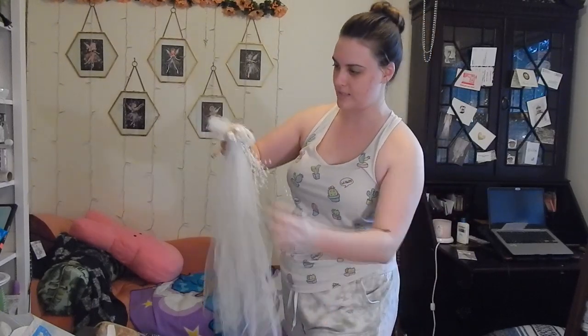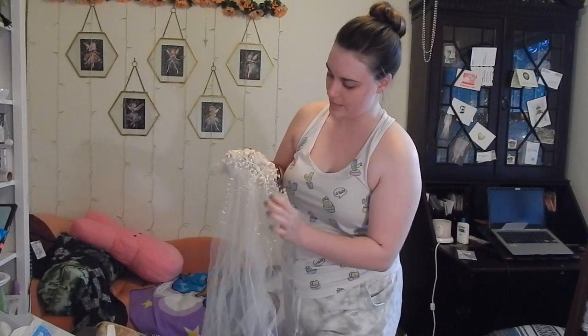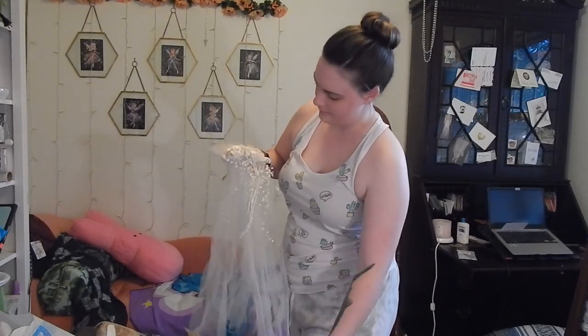This is actually the first time I'm really getting a good look at my mom's wedding dress and everything, because we didn't have a lot of pictures hanging up and my parents got divorced when I was really little — my mom just packed everything away. She got married in the late 80s or early 90s, and I remember from the few pictures I've seen that everything was big: big shoulder pads, big veil. I'm going to pull out the veil next. My aunt Susie apparently made the veil, and it's really pretty — I really like these beads and little flowers, so they're definitely going to get a new life on my dress.